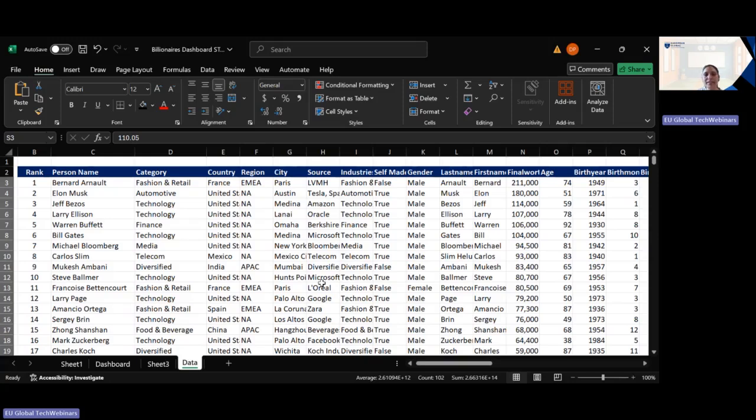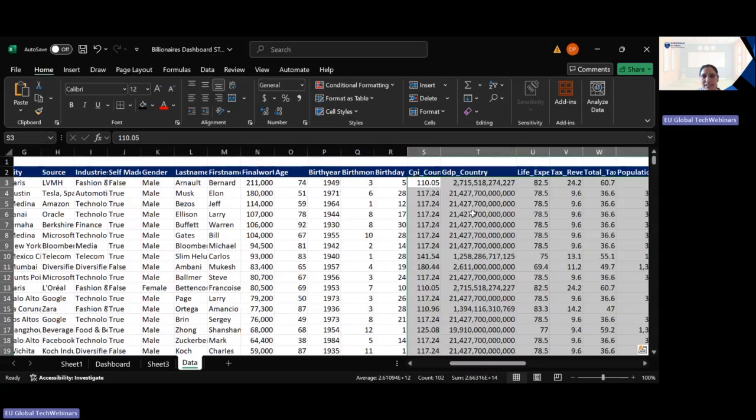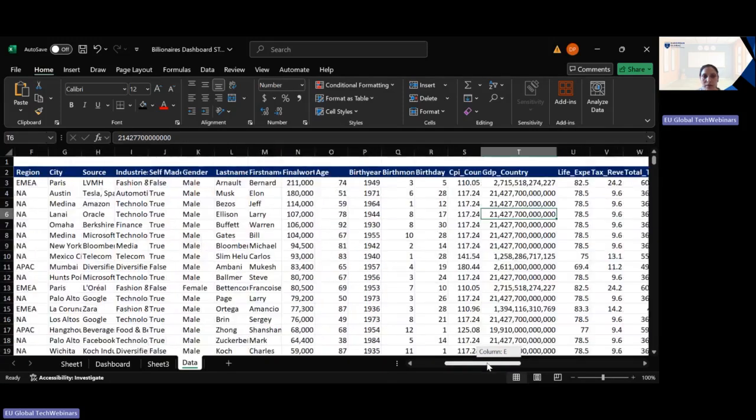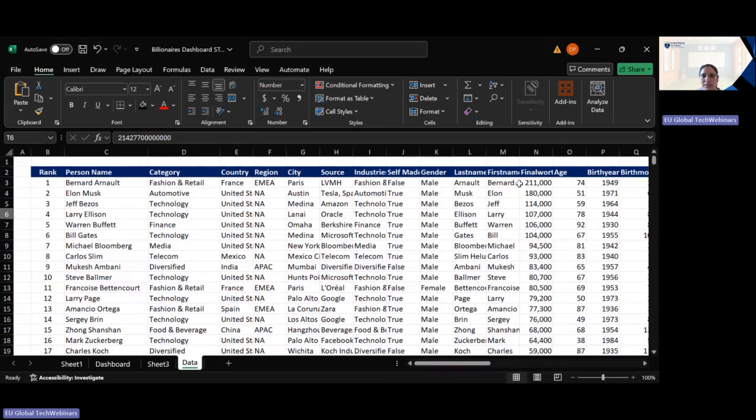For example, the value column here could be your financial worth. The final worth is your numeric column. So we can find out the sum of the financial worth, or the average, or the maximum or minimum.